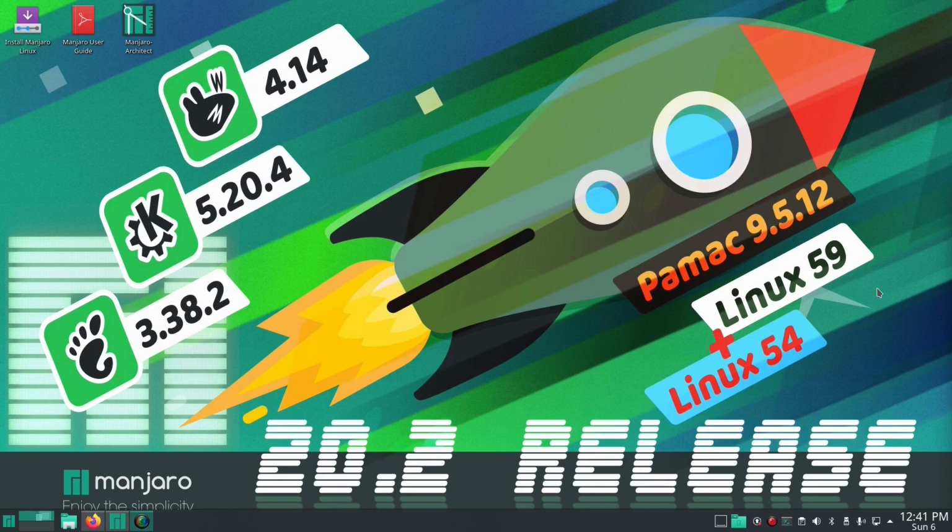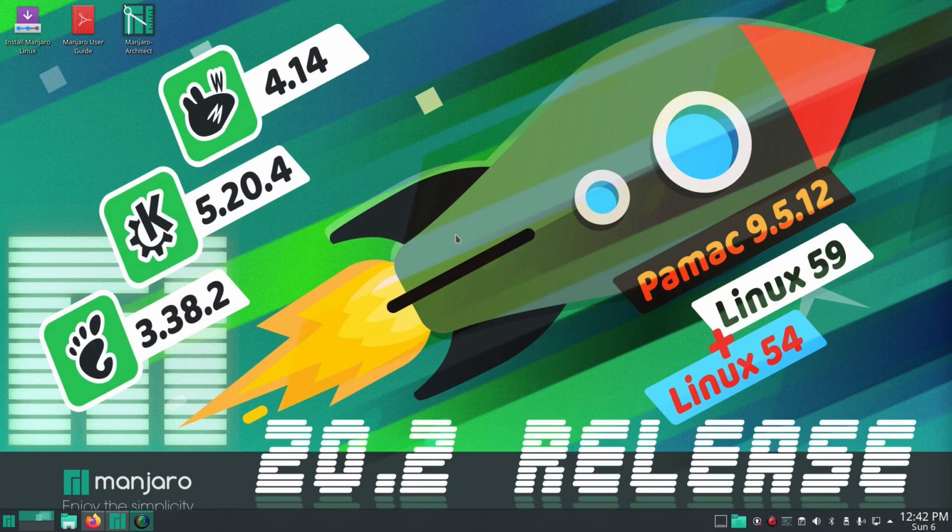So here we are on the KDE Plasma desktop. This wallpaper here, by the way, is one I've downloaded from the Manjaro Twitter page today. So just for the purpose of this demonstration, we have used this as our desktop wallpaper. This is not the default wallpaper, but we'll see that in a few moments once we've done our installation. So here we are booted up into the live ISO.